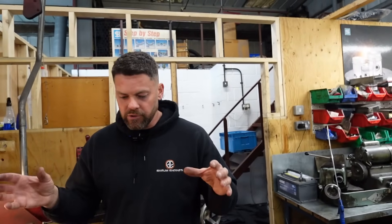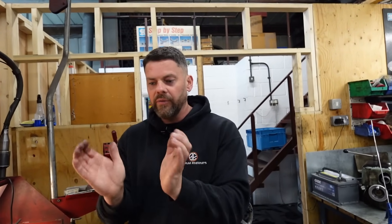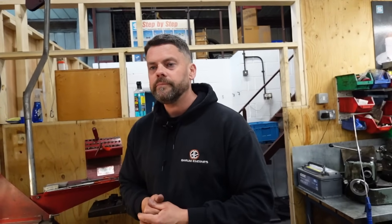Basically this chap saw these bubbles and thought the opposite to what's actually going to happen. We've had it before where people do a test with the head off — put paraffin down the bores and overnight it goes away and they think there's a problem. In fairness, you see bubbles and think those valves are leaking, but sometimes you can think too far into something. The reality is it's all not that complex. So he wasn't convinced; he took the head off again, brought it in today. Straight away I stuck the vacuum tester on each valve and it went bang straight through to 800 — absolutely perfect. Conclusion: put it on, don't worry about your tests.